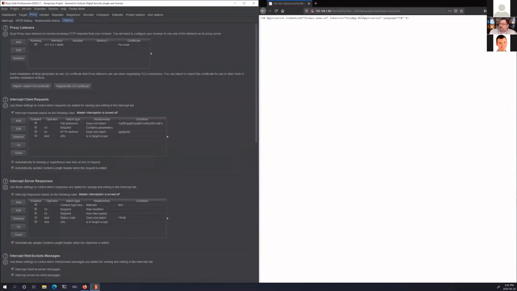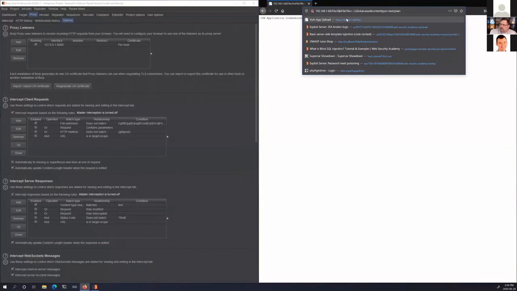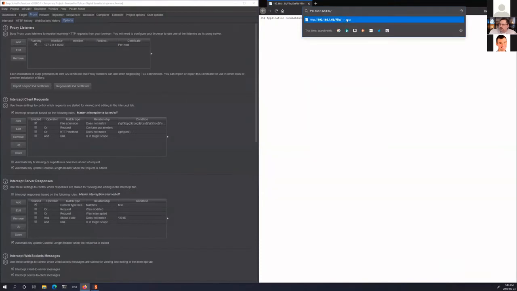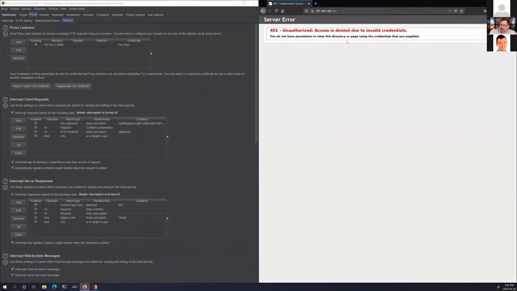Actually, just before I do that, we know there's this target called /file. And if we try going to it, we're getting a 401 unauthorized. Okay, but we know that if we have the right cookie for it, we could access it. Now, I could theoretically just go into the browser and set that cookie. Now, if it was set as an HTTP cookie, not so easy.